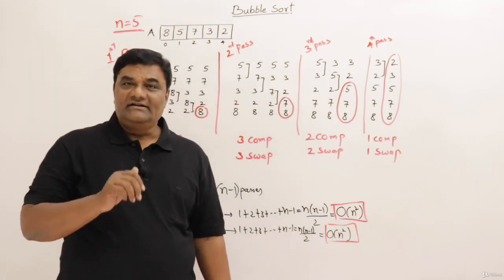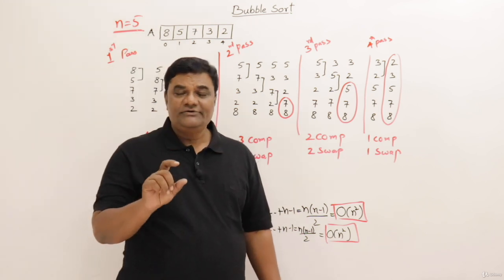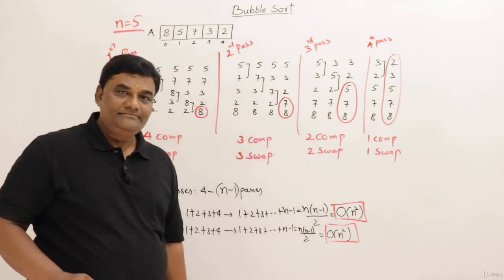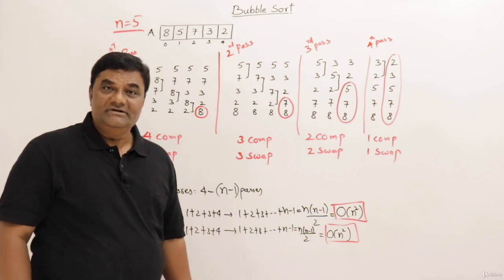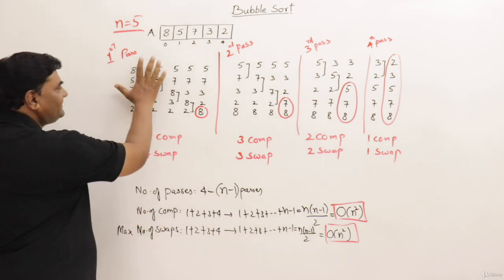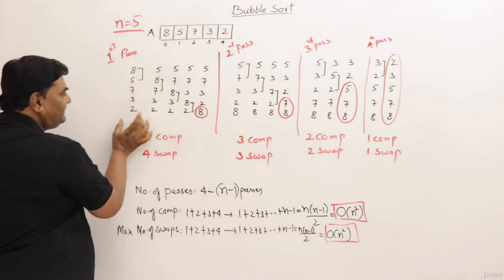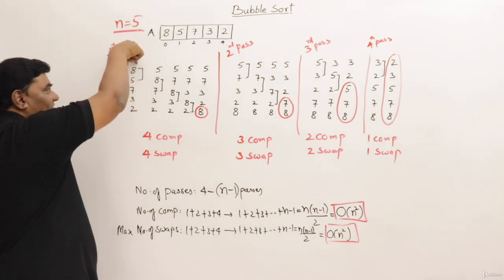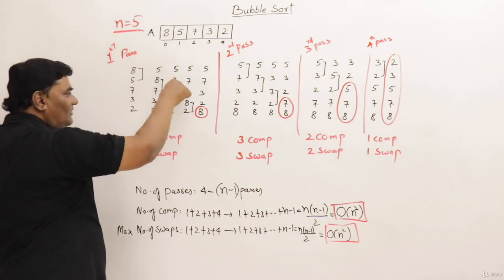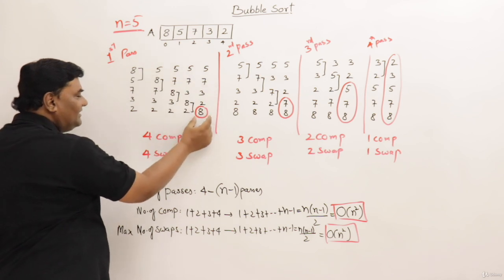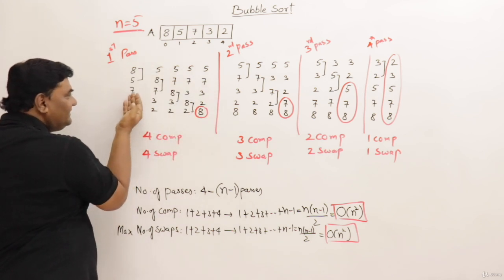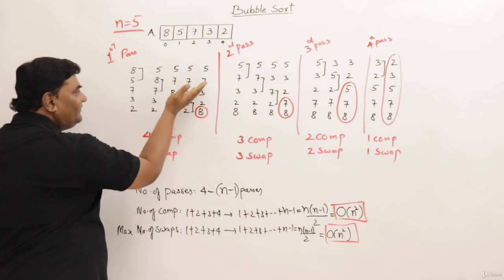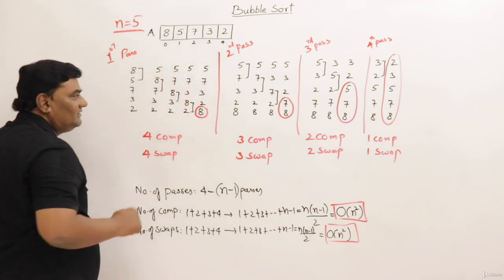So before going to that analysis, let me discuss a few interesting things about bubble sort. See, first one, why is it called bubble sort? See, this was the list of elements. This was the list, right? This one. 8 is the heaviest element. So if you drop it from here, it is going down and settling at the bottom. And the other elements like 2, 3, 7, 5, they are lighter elements. So they are slowly moving up.